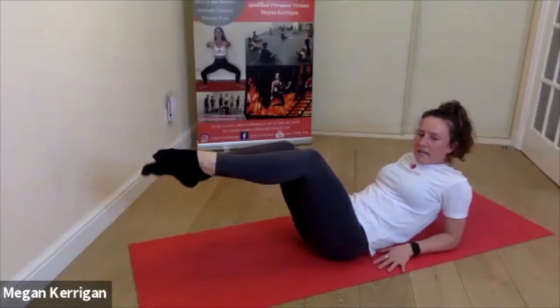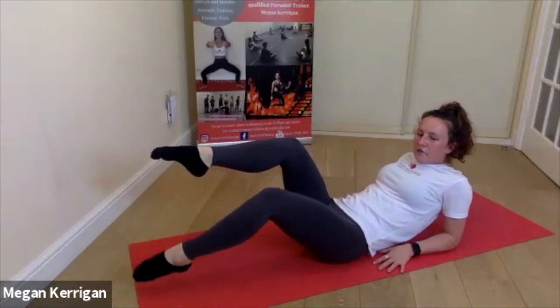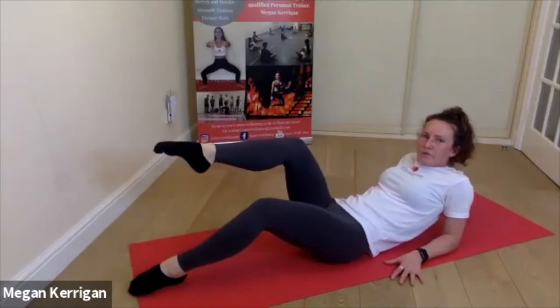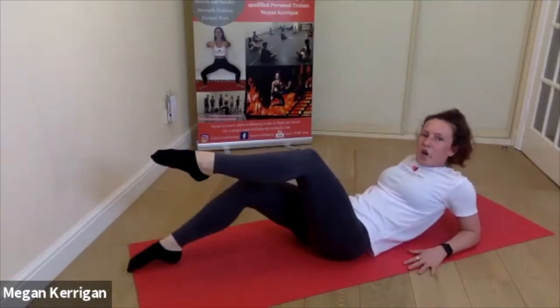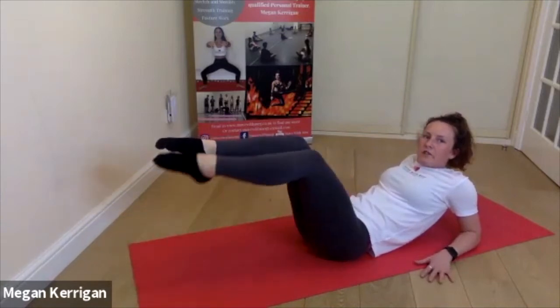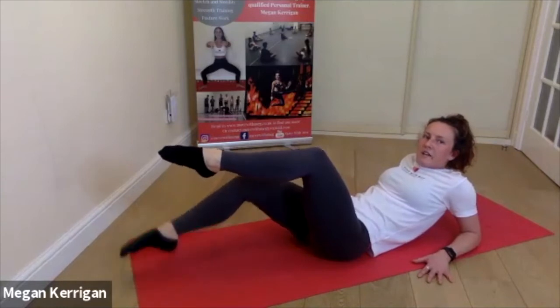Drop. Good. Drop. Nice. Remember, the whole leg moves, not just from that knee bending. Let the whole thigh drop down. Try and keep that back, the lower part of your back, on the mat. Don't let it lift up. Scarlett, push yet more of the leg away. That's it. Yeah, you got it.